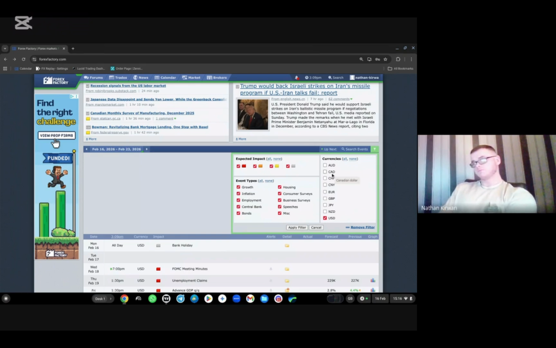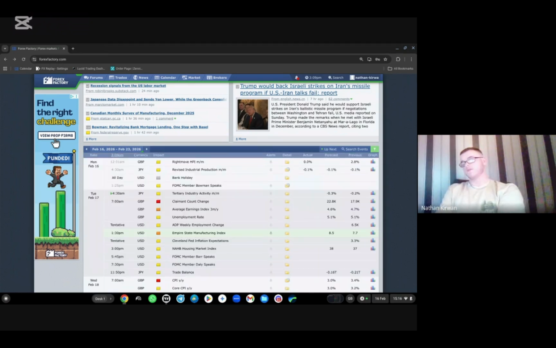Over here we have your currencies. You have whatever currencies that you may trade. If you trade CAD, if you trade the Aussie dollar, franc, krona, whatever it may be, yen, Kiwi dollar, whichever ones you do trade, or whichever ones you want the information about, tick those. I just have the dollar on. I do usually have these two on as well, just for GJ, and then apply filter, and then it'll give you all the information every day: date, time, what Wall Street think the estimates are going to come out as.